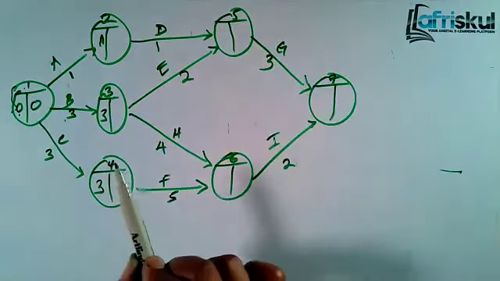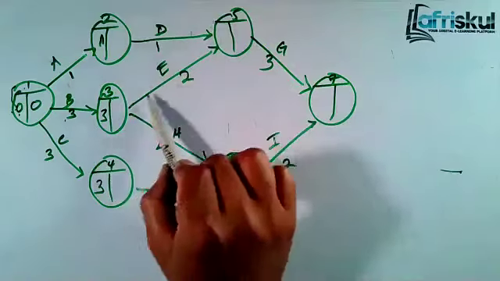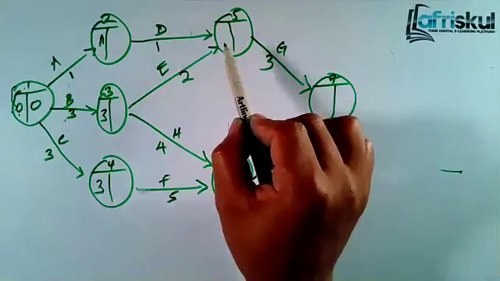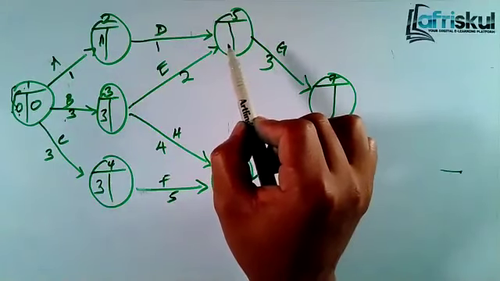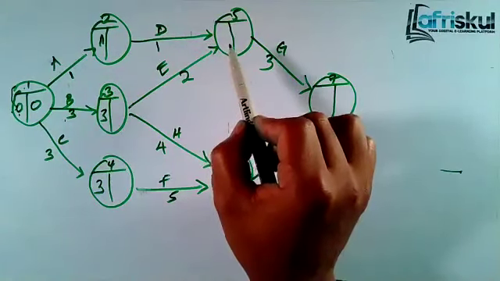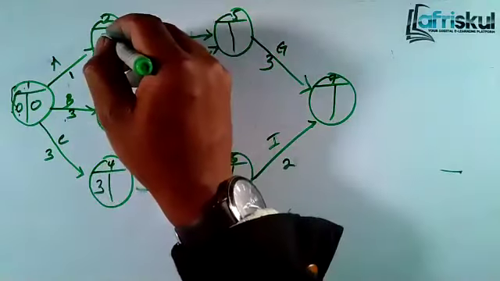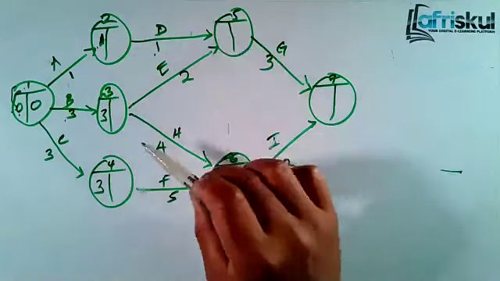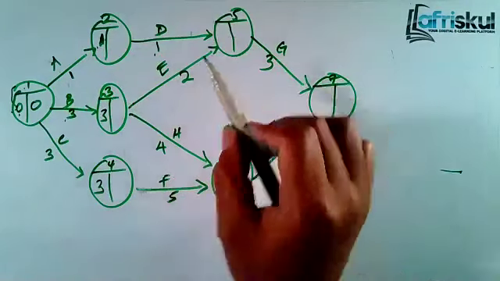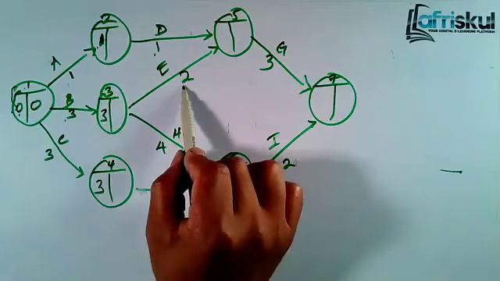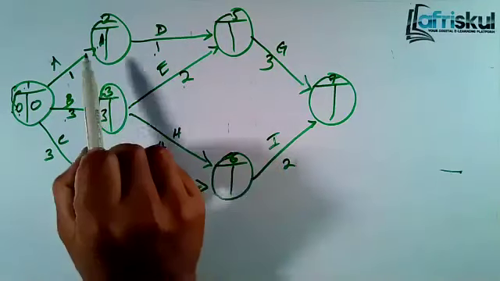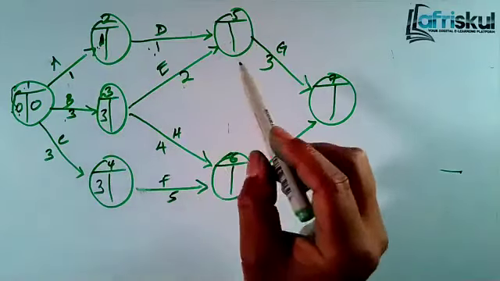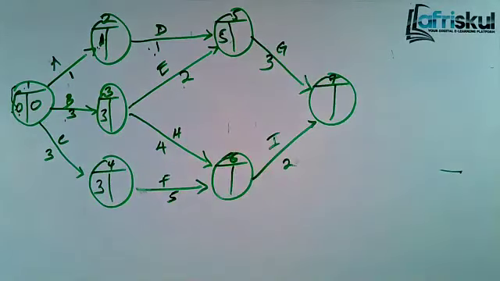Now, one thing you need to know is that 5 has 2 incoming variables. Whenever a node has 2 incoming variables, take the highest time. Remember this one was 1, so 1 plus 1 is 2. Also this one is incoming, so it will be 3 plus 2, you get 5. So 1 plus 1 is 2, 3 plus 2 is 5. You take the highest, so in that case, you get 5.